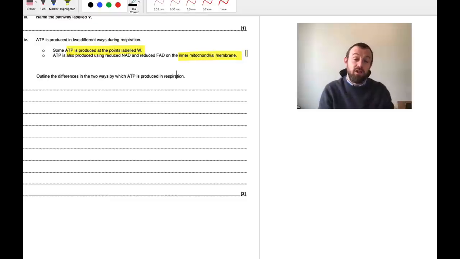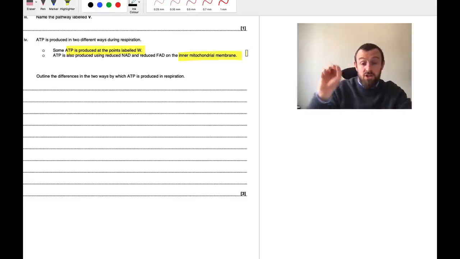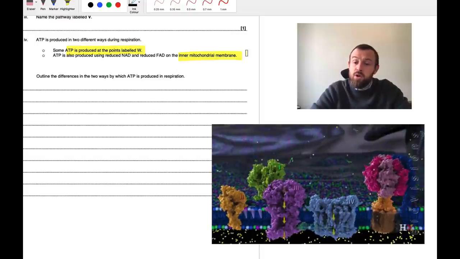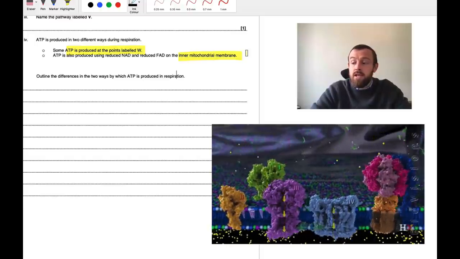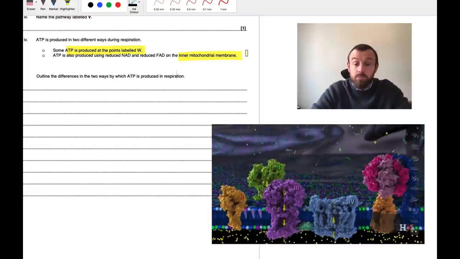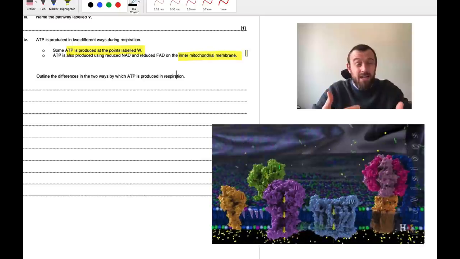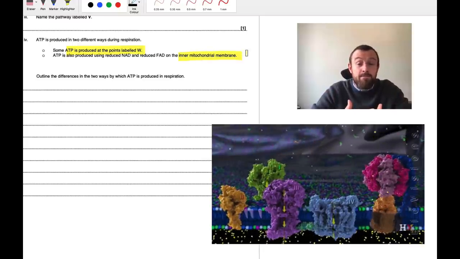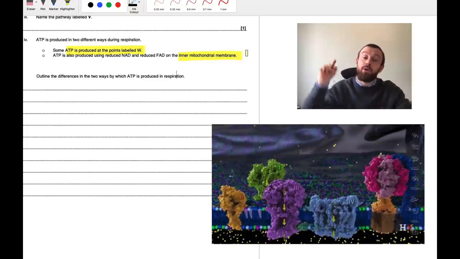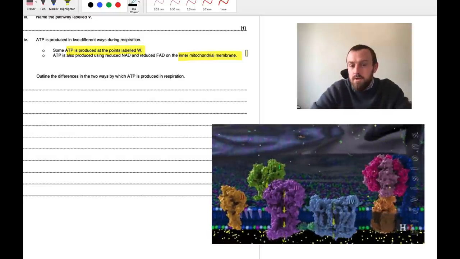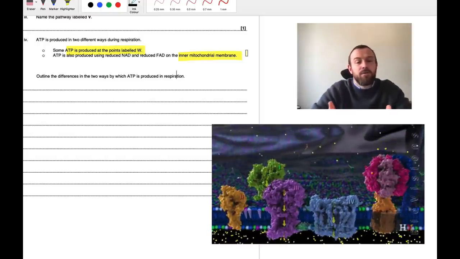So substrate level phosphorylation is just a chemical reaction, whereas oxidative phosphorylation, as you can see over here, involves the electron transport chain, it involves electron carriers, the pumping of protons into the intermembrane space within the mitochondria, and then we generate a gradient, an electrochemical gradient, or you could call it a proton gradient, and then H plus ions flow down ATP synthase, which causes it to spin, and the ATP synthase molecule makes ATP. So there is a big difference there.